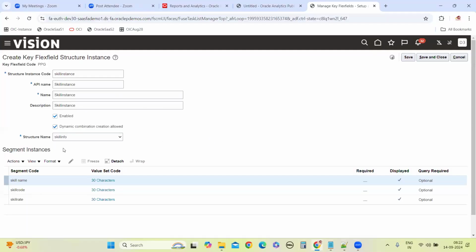So whatever the structure we have created, this structure name we need to map into the structure instance.